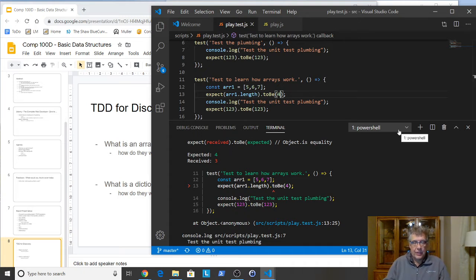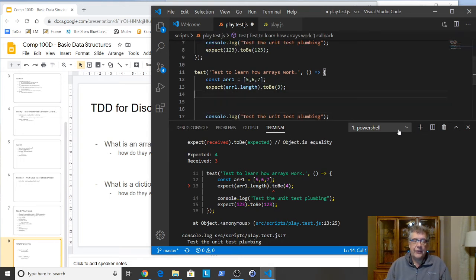So I'm going to now change this back to the answer. What are we going to do next? I'm going to look now at what is in position 1. Now, we all know position 1 is a 5. So let's run this test, see what happens.